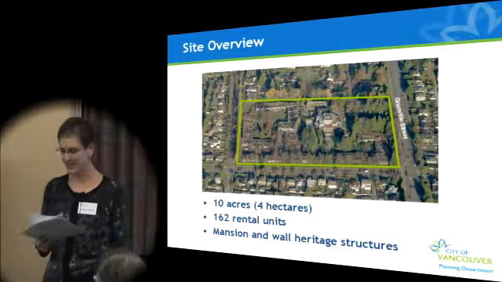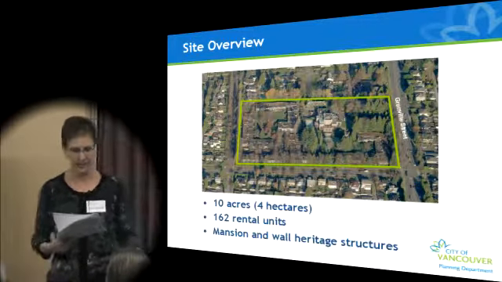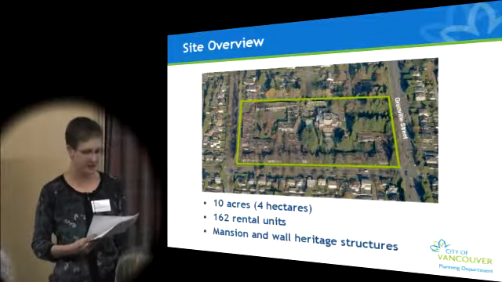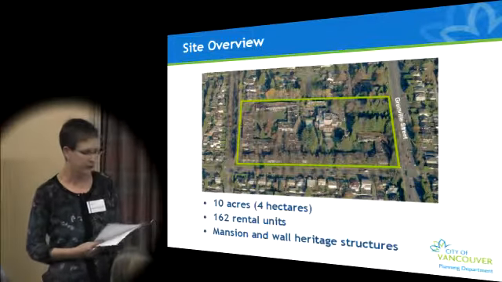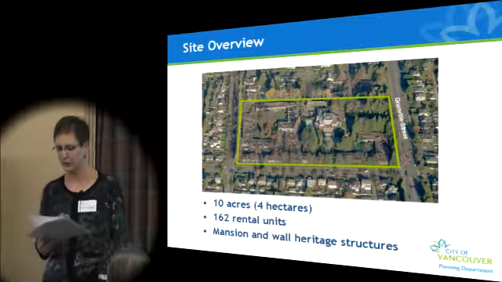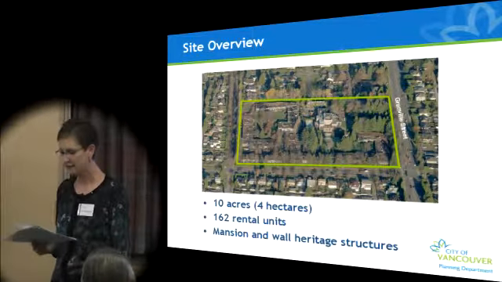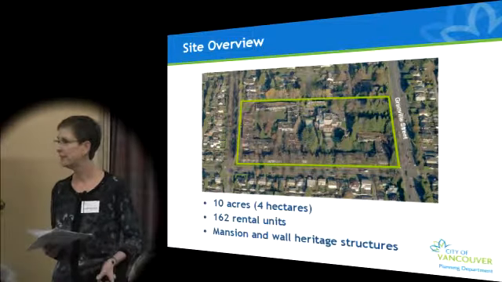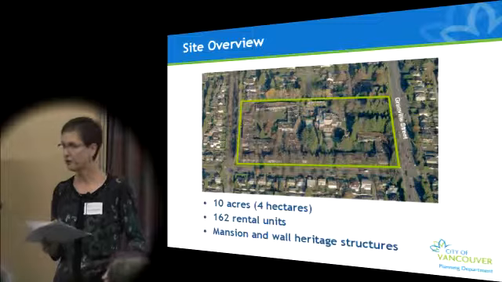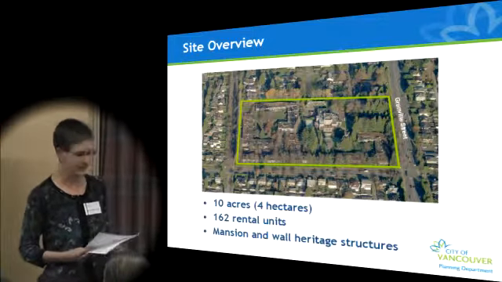Okay, so the site area is 10 acres. The site is bounded by Granville Street to the east, Adira to the west, West 57th Avenue to the south, and a lane and residential properties to the north. There are currently 162 rental units on site, including 15 apartments in the 3 heritage buildings. The B.T. Rogers Mansion and the perimeter wall are both designated heritage structures. The coach house and gatehouse are both listed on the Vancouver Heritage Register, but they're not designated.